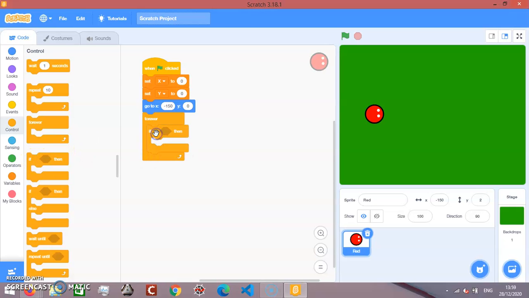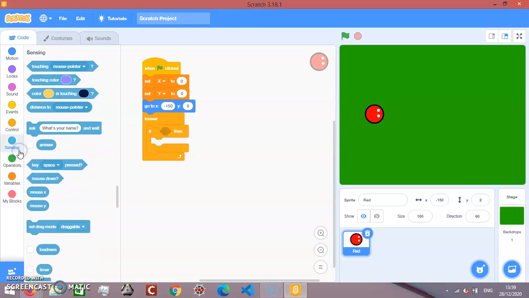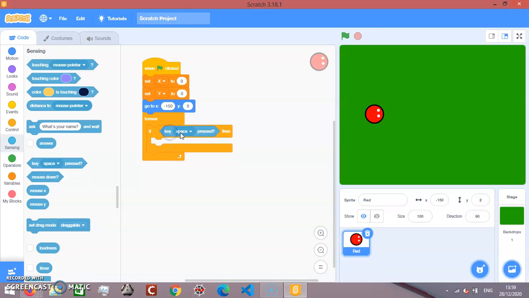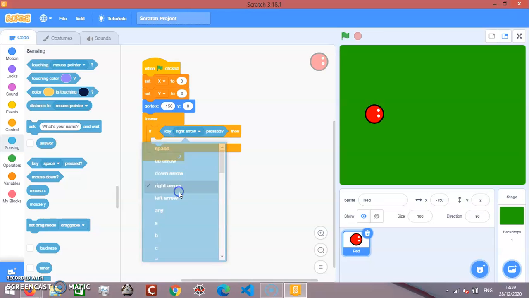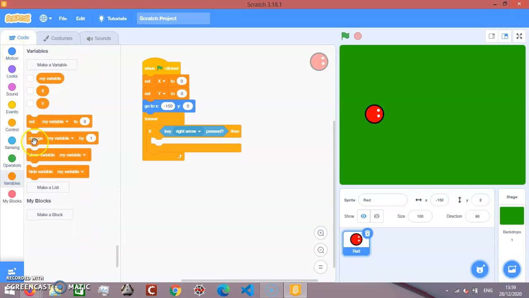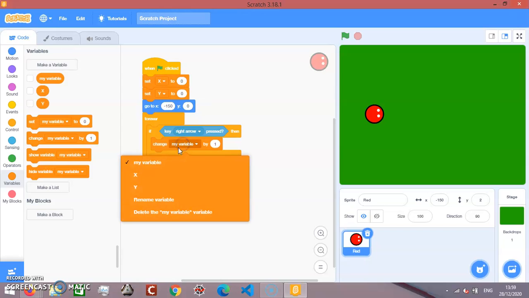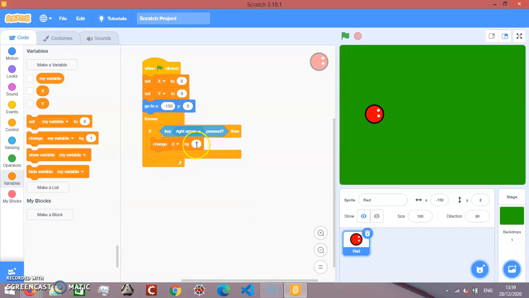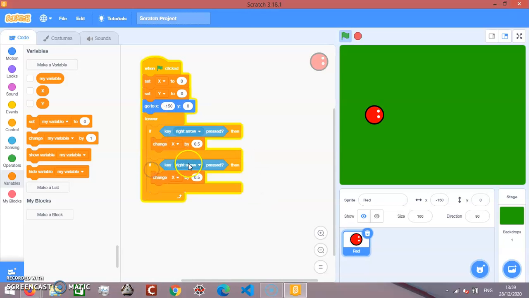We'll go if key right arrow pressed, then we'll go to variables. We'll change X by 0.5.